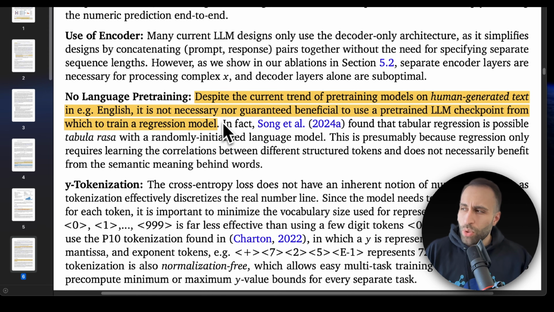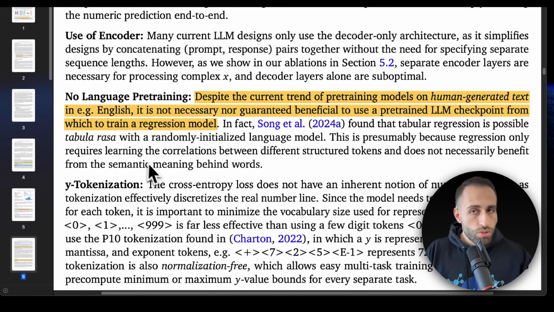Now you might think, when we talk about language models, do we need to first teach them how to talk in English to be able to understand these logs or texts that we're going to make predictions on or create a regression model? The answer is no. As they noted, despite the current trend of pre-training models on human-generated text in English, it is not necessary nor guaranteed beneficial to use pre-trained LLM checkpoints from which to train this regression model.